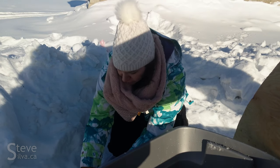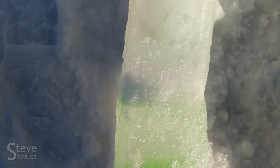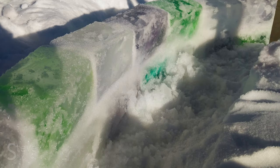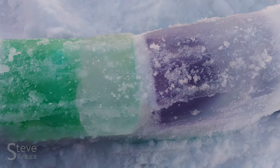I'm going to put a light in here when I'm done and let it shine at night, and people will be able to see it from the highway when they drive into town. Even in the daytime when you put your head inside it, it almost looks like stained glass with all the colours and the sun shining through.